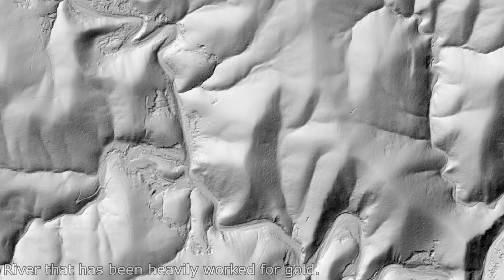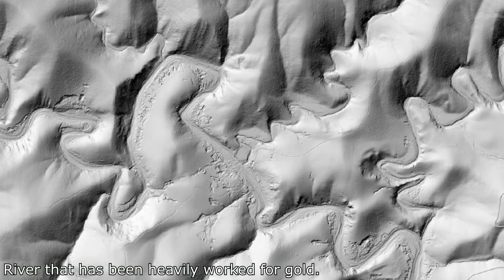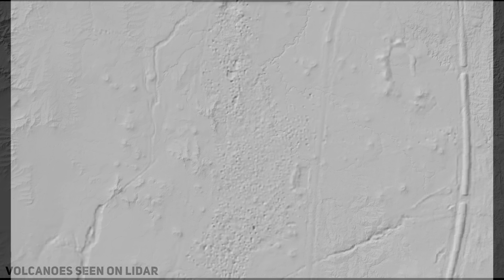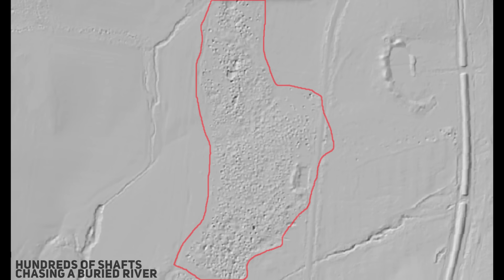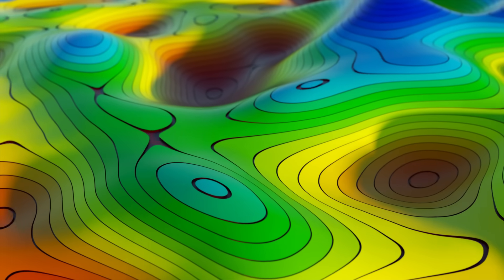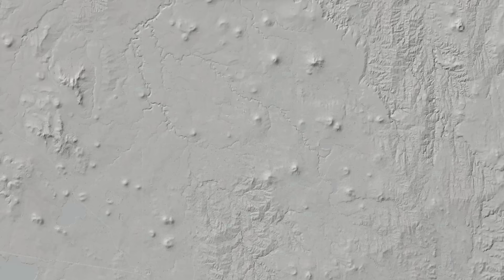There's a brand new tool that, in my opinion, has the power to significantly alter our ability to find gold. Detector Maps has just integrated LiDAR into their app and it's nothing short of revolutionary. For those of us who spend countless hours scouring old diggings, tracing elusive quartz reefs, or chasing the subtle signs of old workings, this changes the game entirely. Suddenly you're not just relying on topographical maps, satellite imagery, or your boots on the ground — you're seeing terrain with laser precision.